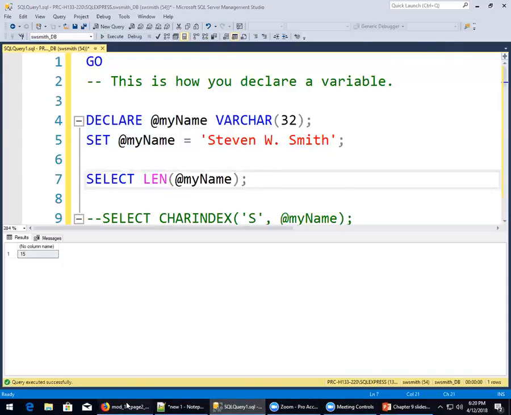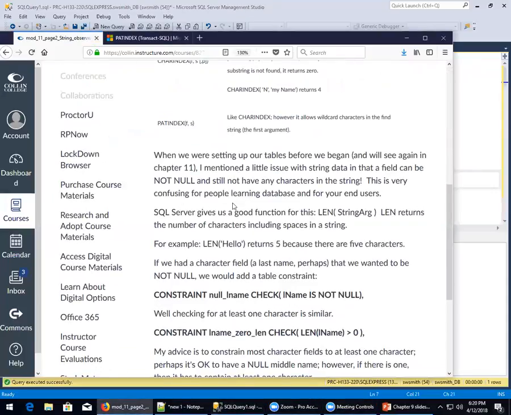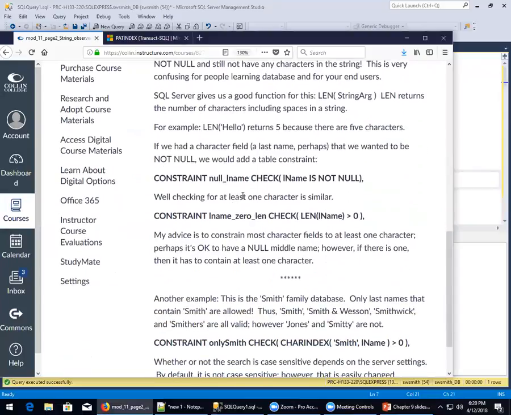Somewhere in here, I've raised this problem of you can have a name that doesn't have any characters in it. Or maybe you have a name, but your name is just spaces. All that's in there is spaces.